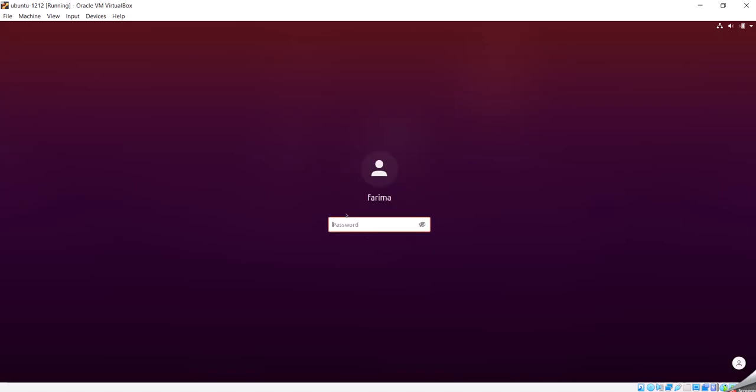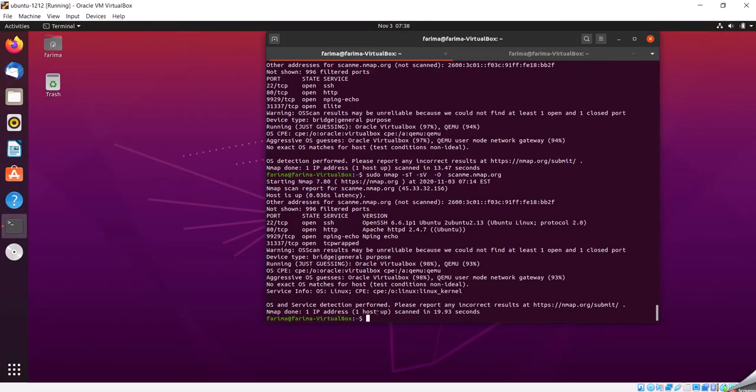I'm installing Nmap, so make sure that you install Nmap as well. I just put here scanme.nmap.org.